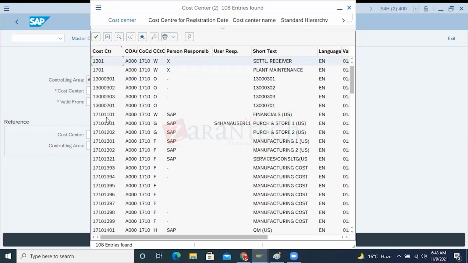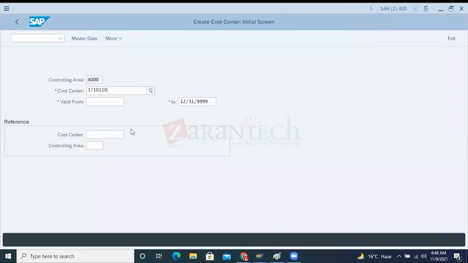So what I will do, 1101 is there and 1201 is there. So 1102 I'll create, 1103 I'll create, because there is some number in it. So I'll take this number and create one more. Very good. I'm creating a new cost center. The first four alphanumerical values are related to the company code, and the rest is my identification for my cost center. Valid from 01/01/2021. I'm giving from January 1st. The cost center is valid from 01/01, and you can give the date you want as the validity end. So I've given one cost center.